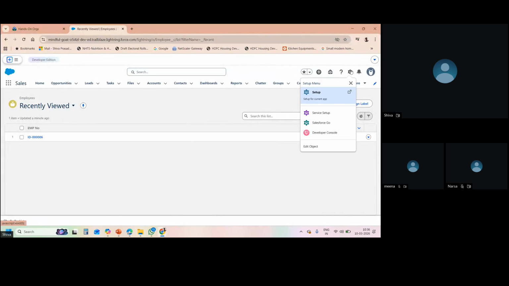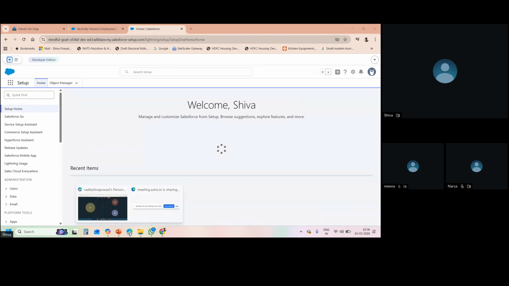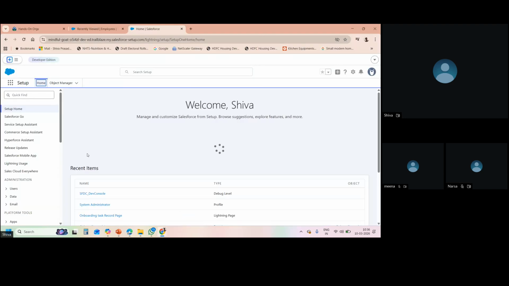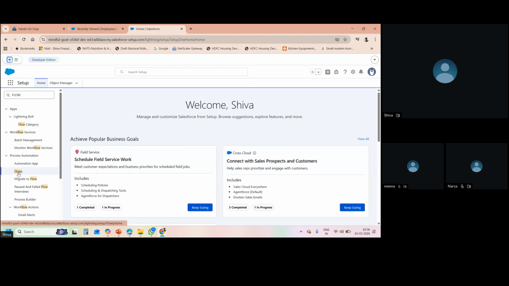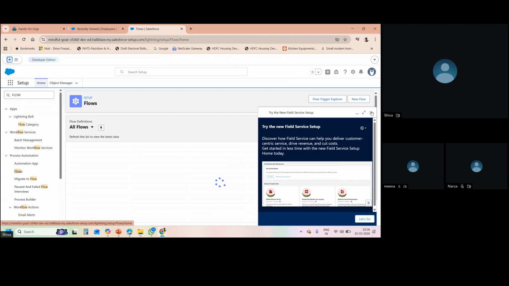To create a flow, you need to go to setup. Click the search box and type flow. Click on flows.